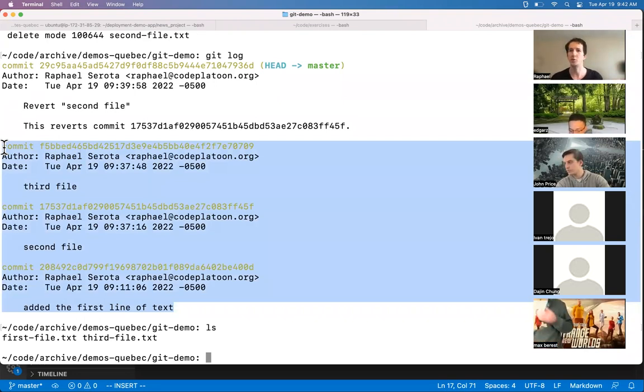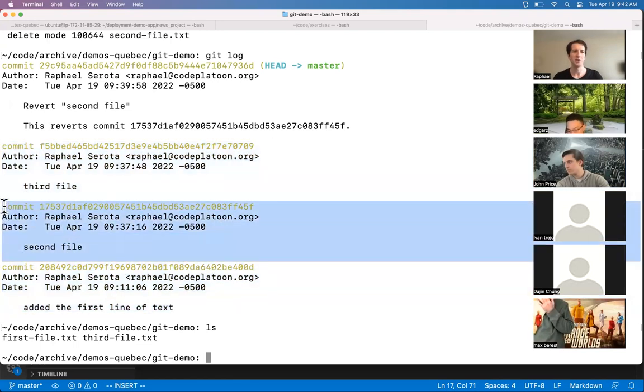But then after we deploy to production, people realize the hard way that there's a bug in this second commit, this second file commit, and we need to get it out of the live production application. So what they'll do then is revert this second commit and then just immediately redeploy, because there's a bug in production and we want to get the fixed version up to date and online as fast as possible.